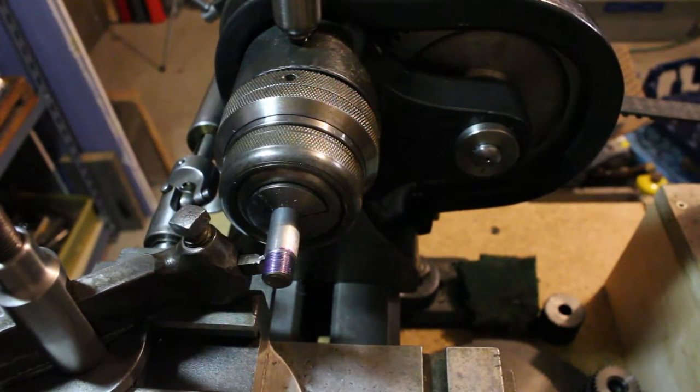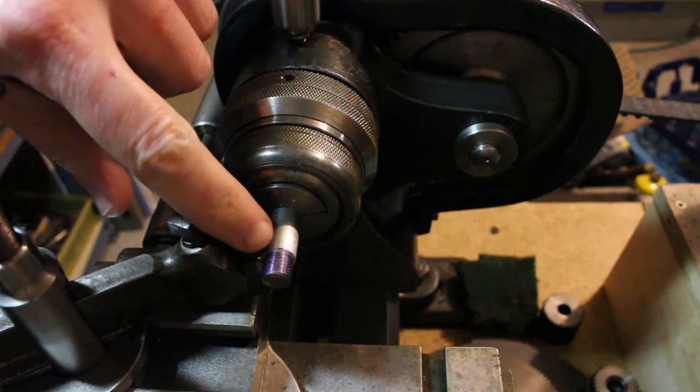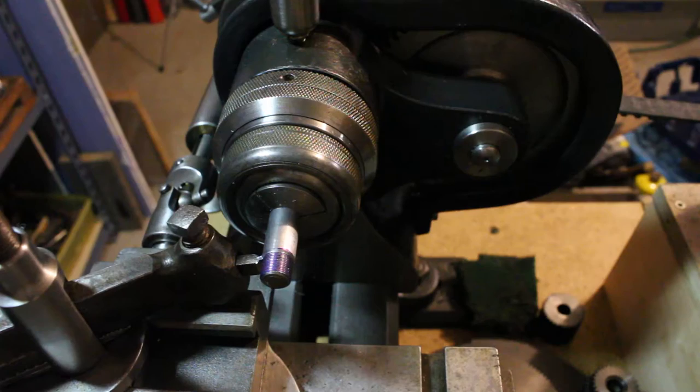You can see what I mean there about it getting away from you. You want to be a little more careful than I did there about stopping the machine well before where you want to stop your threads. I started to cut into the shoulder a little bit there as the momentum of the machine kept it turning.